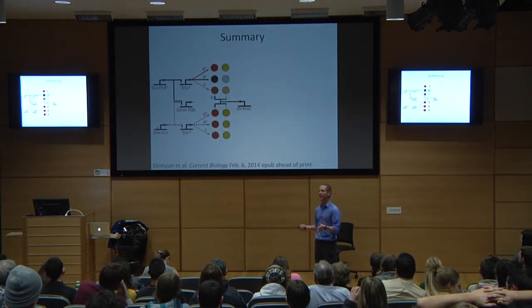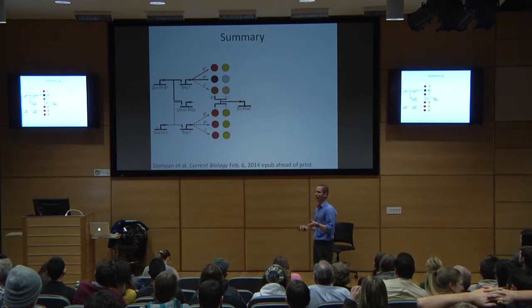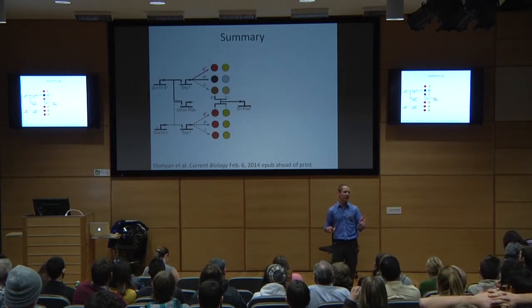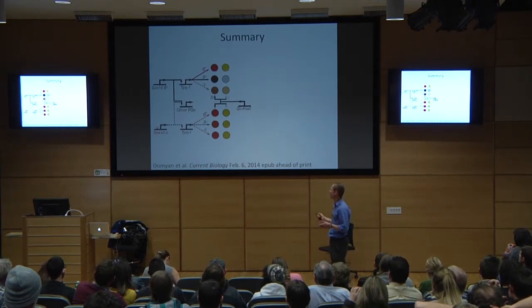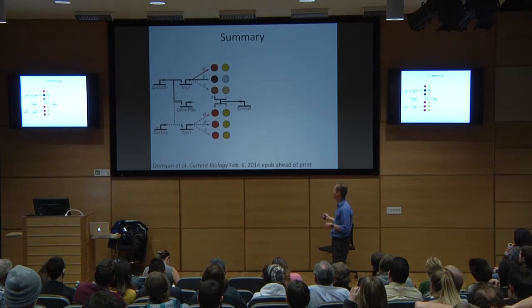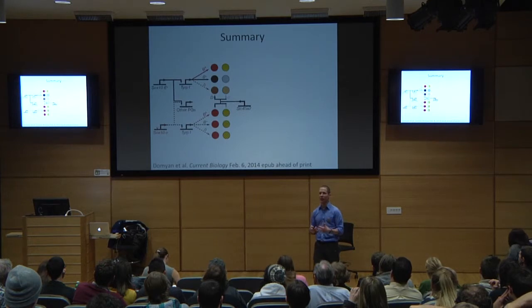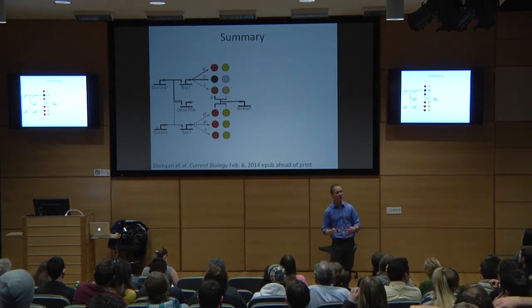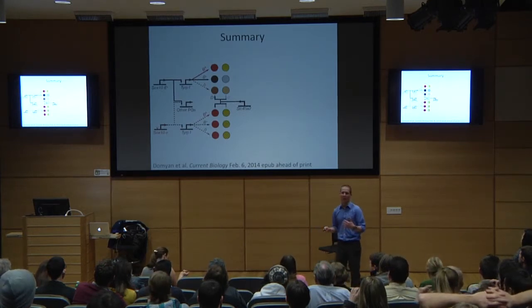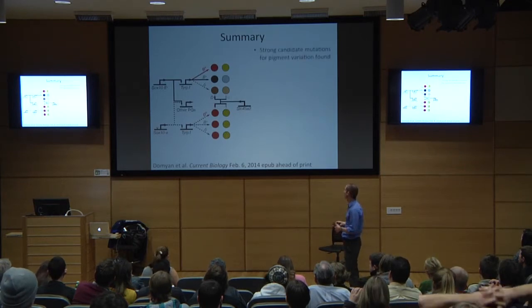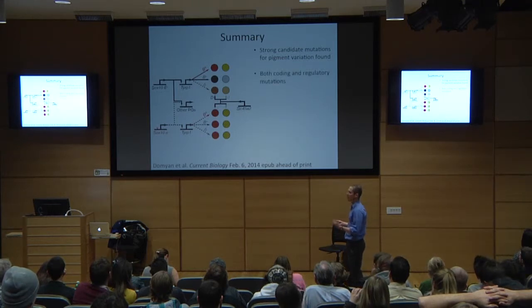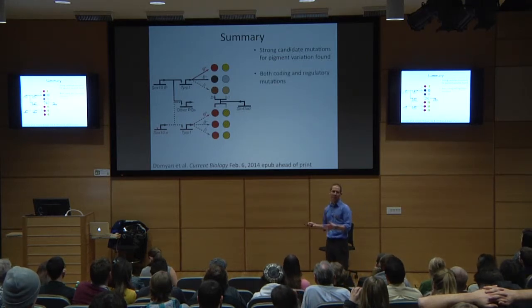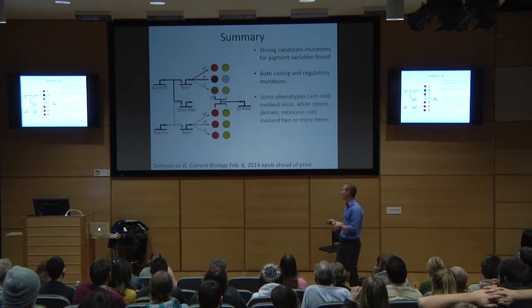So in summary, we've looked at 8 different color phenotypes in these domestic pigeons, and they can be explained by mutations of just 3 genes, TRP1, SOX10, and SLC45A2. And the way these different mutations interact in the organism is what ends up generating the ultimate phenotype. So we can get lots and lots of diversity from a relatively small number of genes, I think. And so we identified strong candidate mutations. It was interesting that in the course of this study, we identified both coding and regulatory mutations.